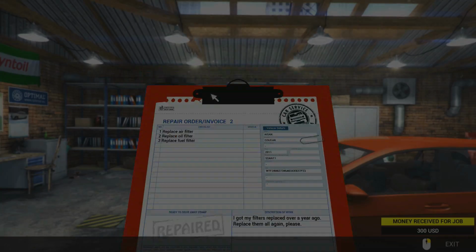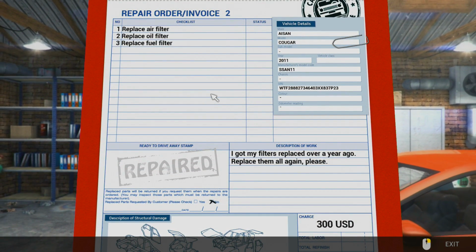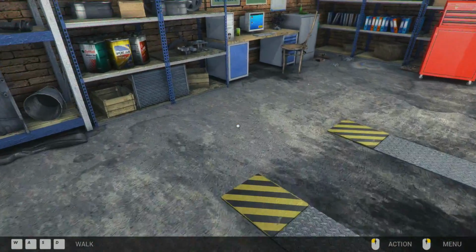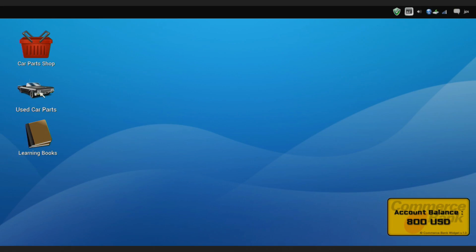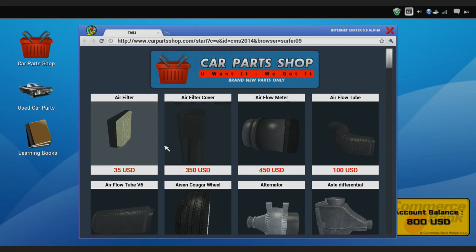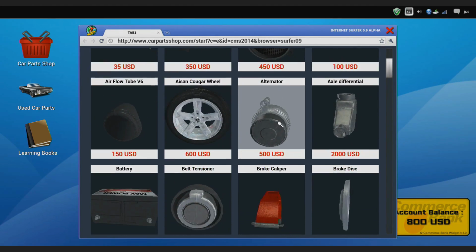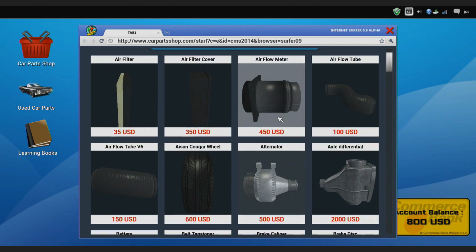Let's see what is next in our exciting life as mechanics. Replace the air filter, oil filter, and fuel filter. So we need new ones. Let's go to our trusty computer. Car parts shop. Don't ever buy from the used car parts. They sell you really crappy stuff. Sometimes you get lucky. I think it's all randomly generated. So we need filters. Pretty much every type of filter we can get.